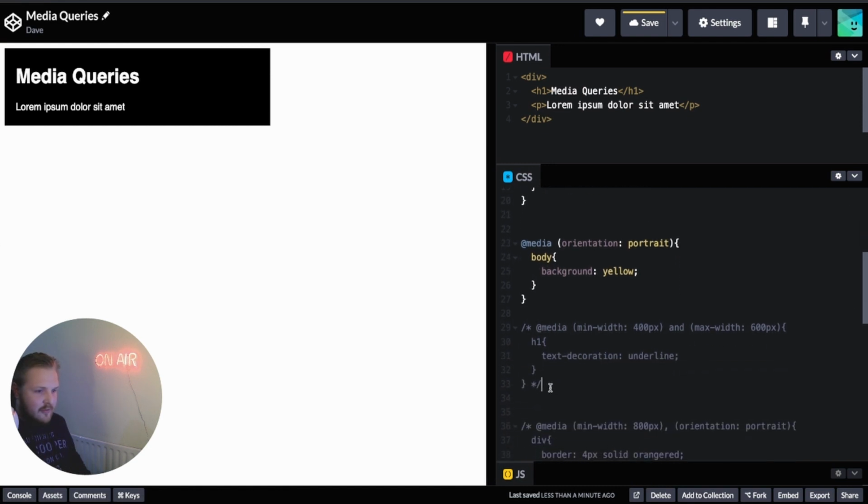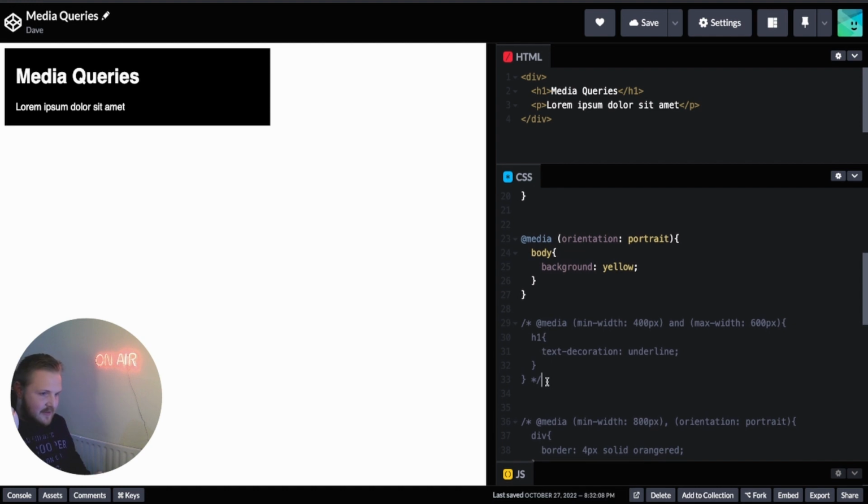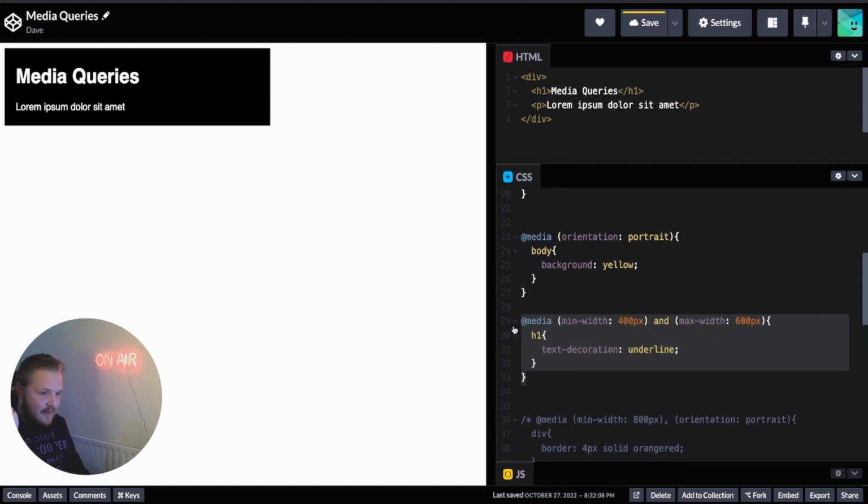We can also group our media queries together in a way, so we can check for two things at once. So in this example here, we've got a min-width of 400 pixels and a max-width of 600 pixels, and I've used them together. Note that they are in brackets, and then the second argument is also in brackets.